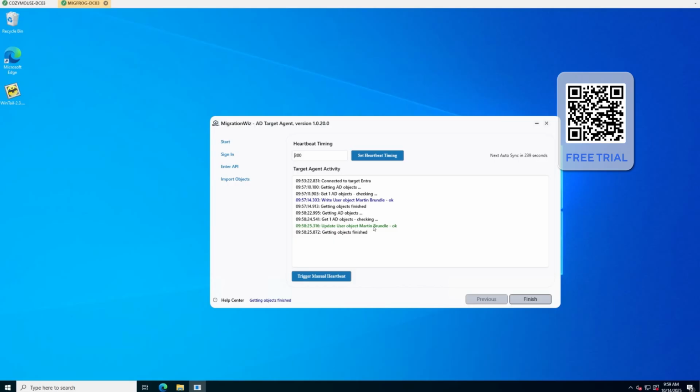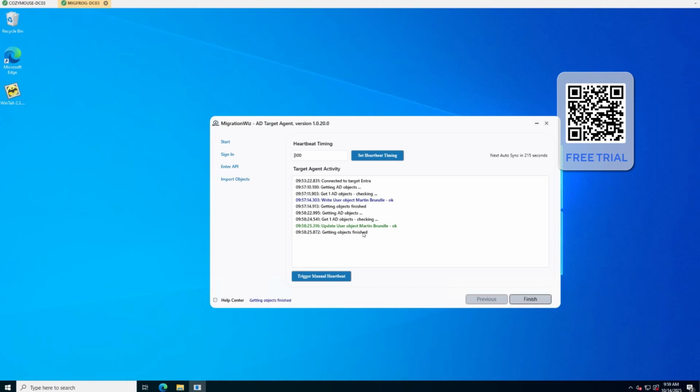So you've got to be careful that if you don't want that to happen, go and turn off the sync in the console for Martin. Otherwise, it's going to continually keep updating that information with data from the source, which is a really nice feature to have if you want it to do that. So if I would have put an address in and other items. In fact, you know what? I'm going to do that right now. Let's perform that and get that data up there and just let it see that syncing for Martin.